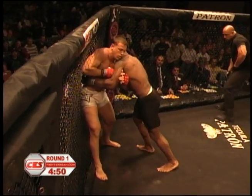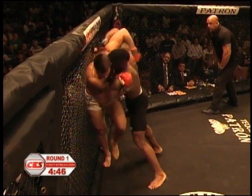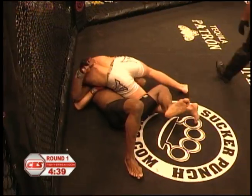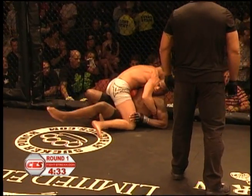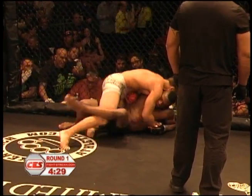Brennan Ward wasted no time in initiating it. You always bring it to him first. Nice hip toss. He's holding great position in side control. He's working to try to get the mount here. You've seen that wrestling prowess show up right away. They get mount quick on Holly. Good start for Brennan Ward. Holly did a good job to recover.